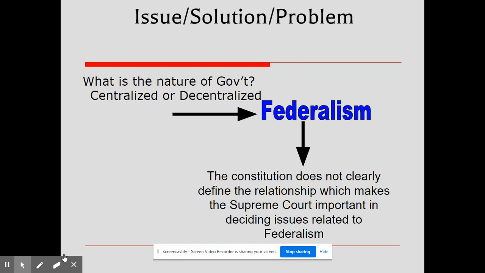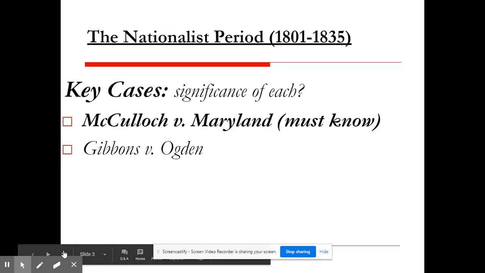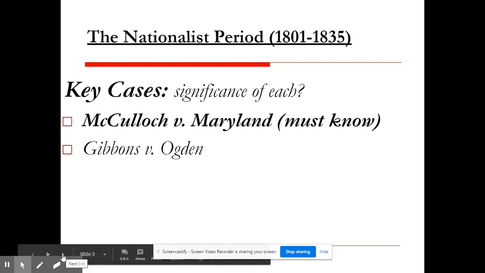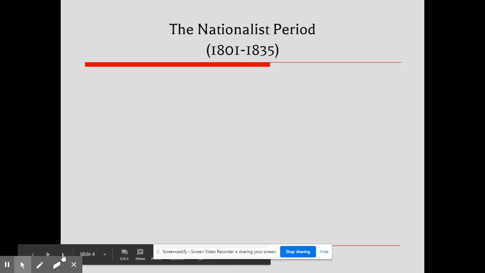So one of the things I would also suggest you might want to have out beside you is the AP packets. On the second page, it does talk about the 15 required Supreme Court cases. We're going to hit on some of those today, and that might be helpful for you, just making sure you have a basis for those questions. All right, starting in our first period, the nationalist period, we're going to look at McCulloch versus Maryland and Gibbons versus Ogden. McCulloch is your first have-to-know of the 15 Supreme Court cases. Hopefully you guys sort of remember that from history class, but don't worry, we'll go over it. And then the Gibbons case follows up a few years later and is important as well. Okay, so those are the two that I would write down in your note sheet if you're taking notes that way.